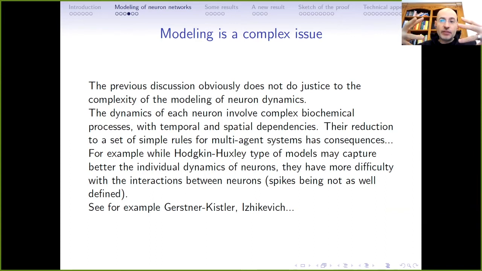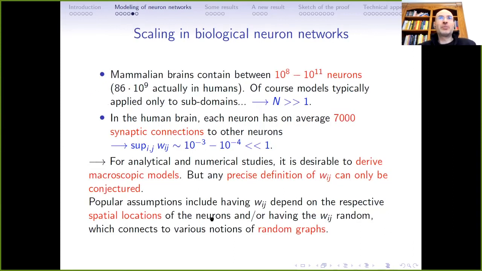And I should add that, of course, at this point, this is still super rough. Even integrate and fire, neurons are cells, they are extremely complicated cells. So we should not claim that either one of those is an accurate model that really represents well the dynamics of any individual cell. Let's remain careful.